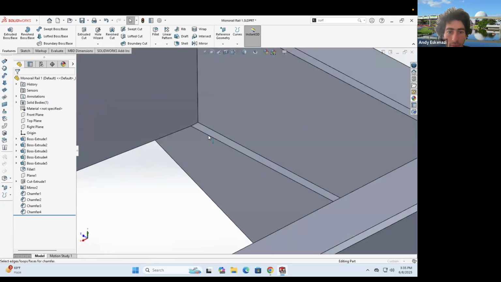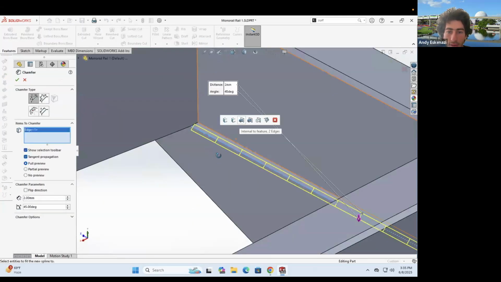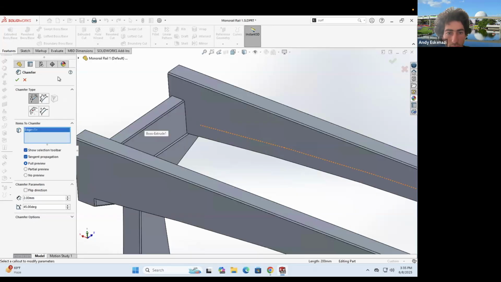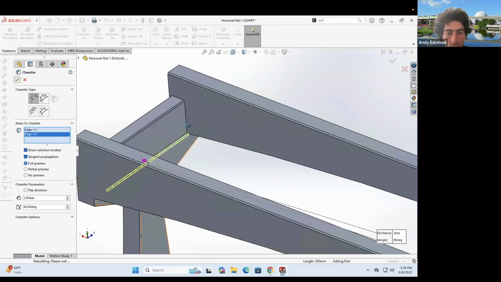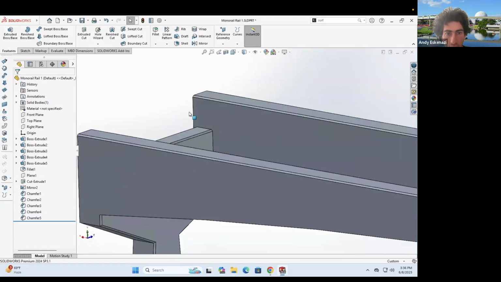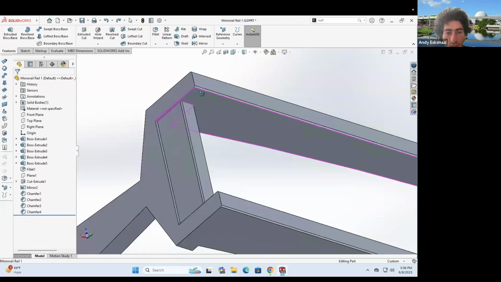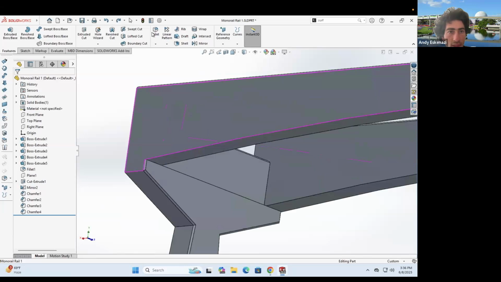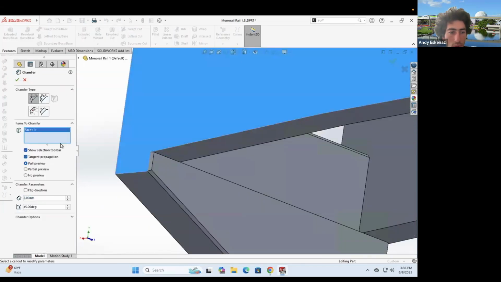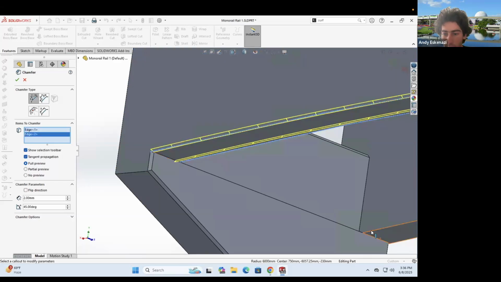And I'm gonna chamfer maybe that, because why not? And actually, no, the interior, I don't think it's necessary over there, but maybe here I could try with these guys. Let's see.